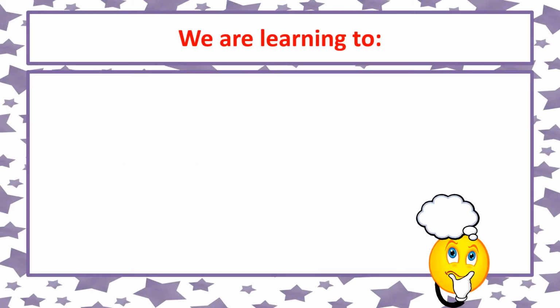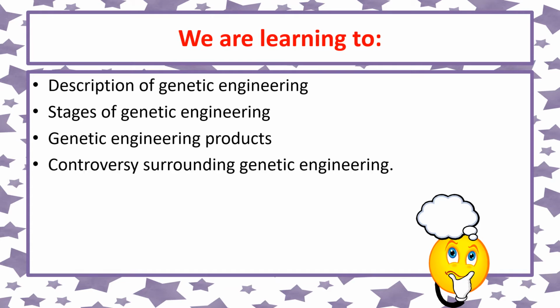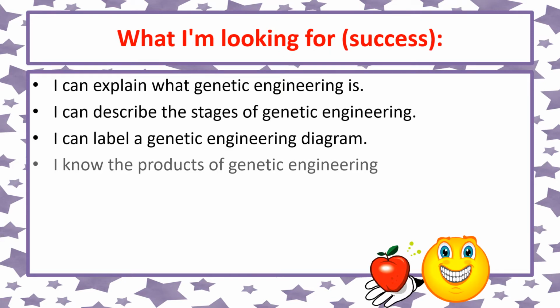So today we're going to learn about genetic engineering. Your learning intentions are to describe genetic engineering. You need to be able to state the stages of genetic engineering, know what some of the products of genetic engineering are, and know some of the controversy surrounding genetic engineering. To be successful, you'll be able to explain what genetic engineering is, describe each stage of genetic engineering, label a genetic engineering diagram, and you should know some of the products of genetic engineering.